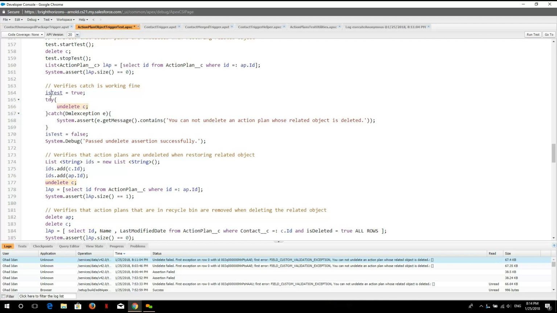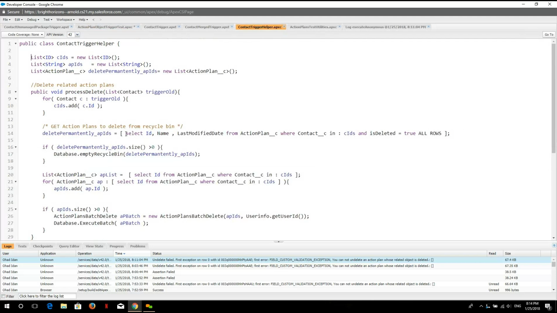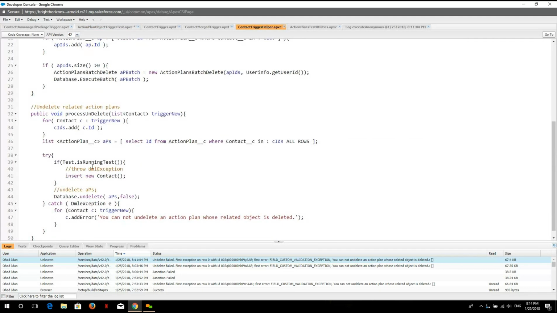Oh, this is where I changed that is test and I should not have. Because it's not about is test running. It's actually a method that they set for themselves. Yeah, it's at the top of the test class. There's this weird is test thing that I didn't understand myself. Yep. So I should not have changed that.